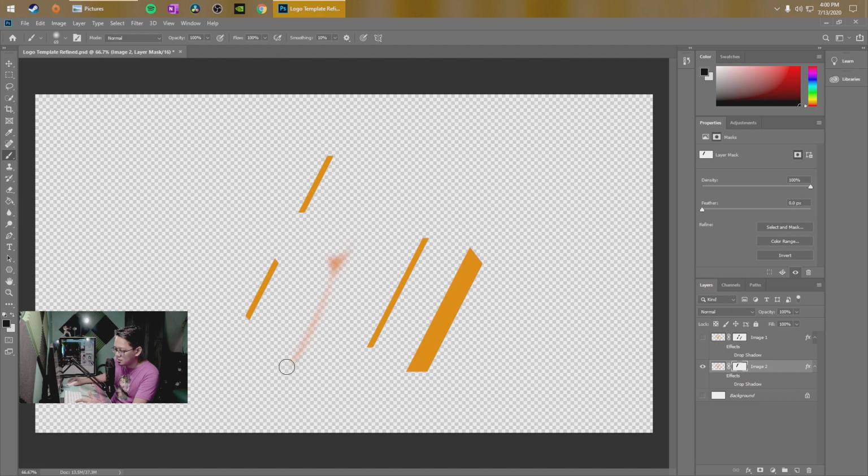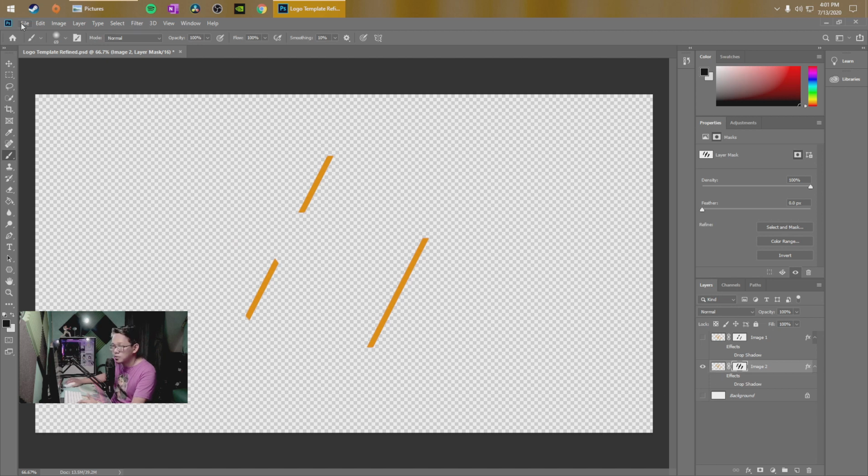Because this is a lot thicker, I just went through it multiple times to make sure that we don't leave any particles to it. So this is going to be image 2.